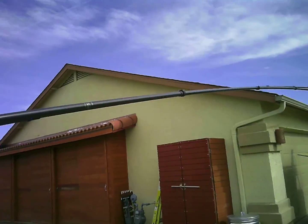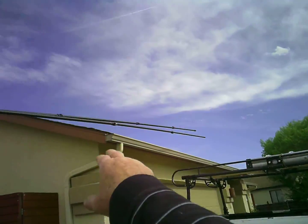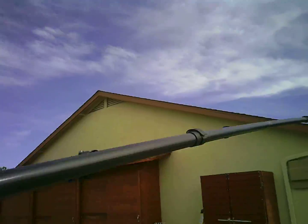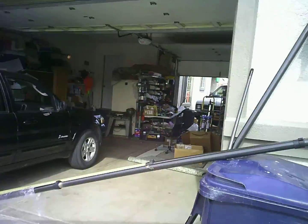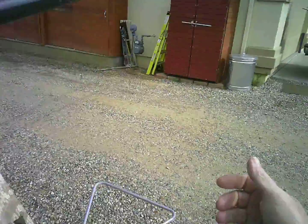Gotta do a true comparison, because that also shows you something when you're doing high rise, where your bend comes in. You know, to get less of a bend, I always thought you would lower the top sections more, which sometimes goes back and forth like that. But looking at this situation, with this being 8 and 7, so this is number 6, maybe you can control the bend in number 6 and 5 and then add an extra extension, because the extensions are thicker and stronger. So lowering the 6, adding this to make it 65, I bet we get a pretty stiff pole. Dependable pole too. Alright, so I'm gonna lower these.